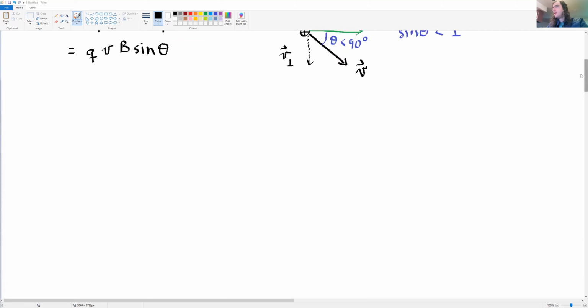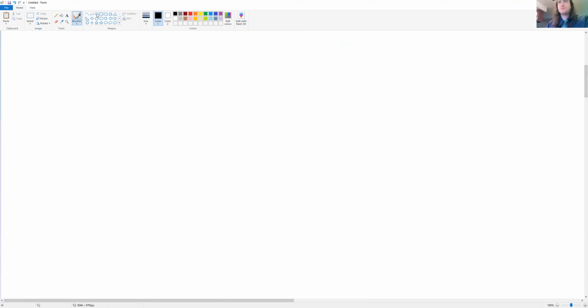So the next set of examples that we're going to go over, we're just going to call this right-hand rule practice, okay? So right-hand rule. In general, let me just give some general information about the right-hand rule and then talk a little bit more specifically about what we're going to need it for in this class. Because we're not just going to use it for magnetic force. We're going to use it to figure out direction of magnetic fields and all kinds of different stuff.